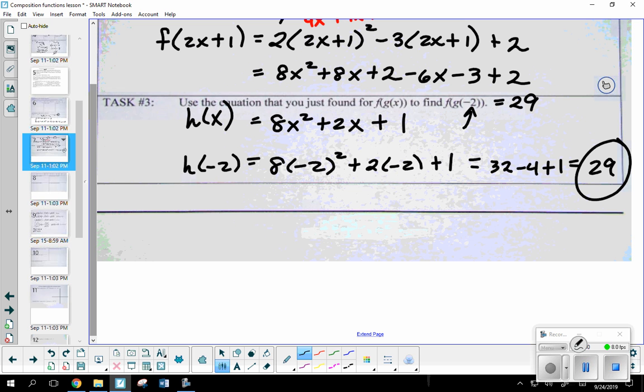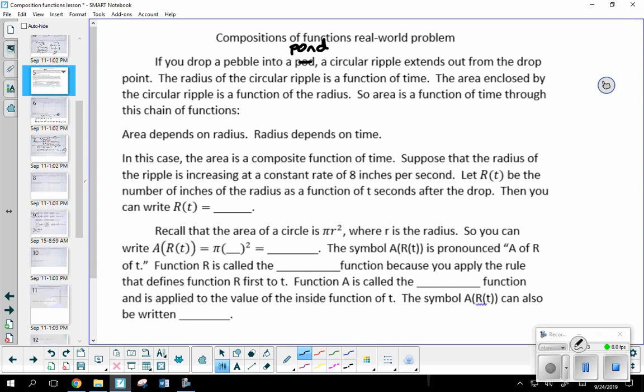Easy, right? Okay, now this lesson is pretty much just focusing on the skills related to composition of functions. I wanted to at least give you one example of how this could appear in the real world, because composition of functions are used. So I just put this one together after school. You don't have this, you can just follow along if you want to.